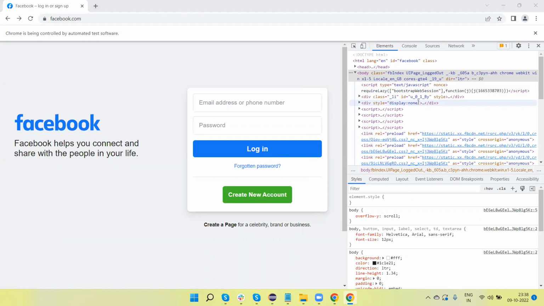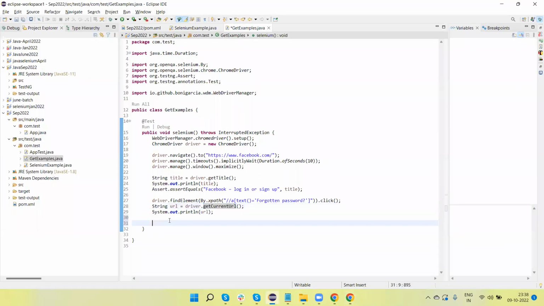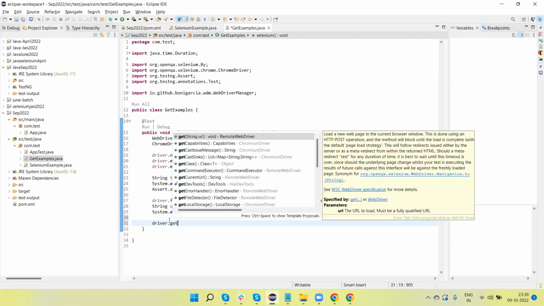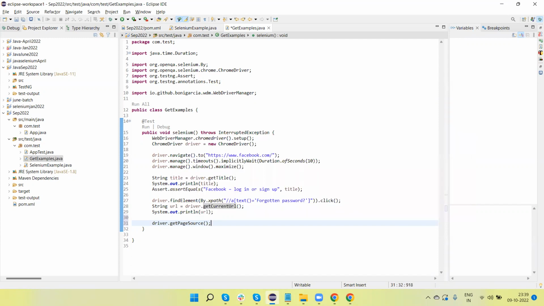Selenium WebDriver provides a method for this also, where we can capture the source code. So we can call driver.getPageSource. This method will return the complete page source.